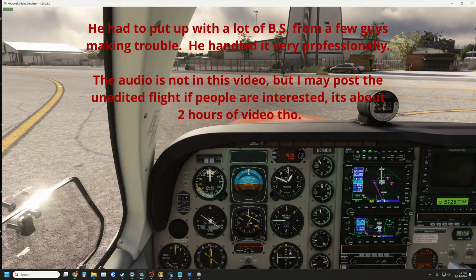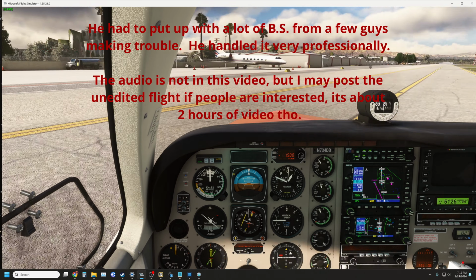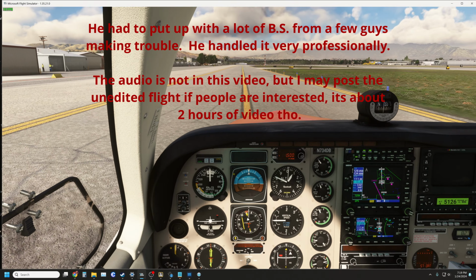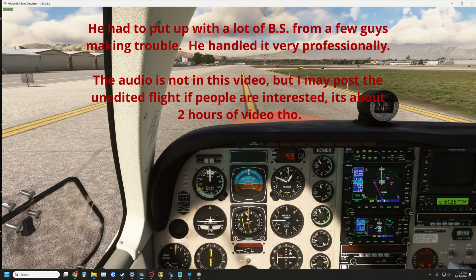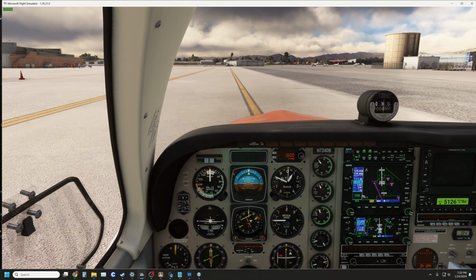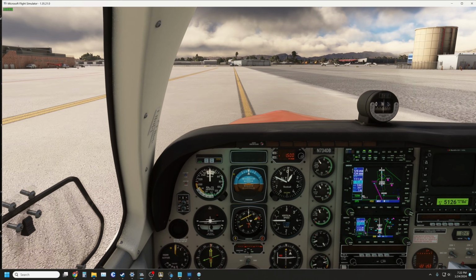All right, so that's the whole flight. Hope you learned something. Hope you saw some good examples of what not to do going on out there, and hopefully I gave pretty good examples of how to do it. I'm not an IFR pilot and never have been, so I'm always kind of a fish out of water when I'm trying to do this stuff. But I thought it would be good to show you a whole GA flight from beginning to end.